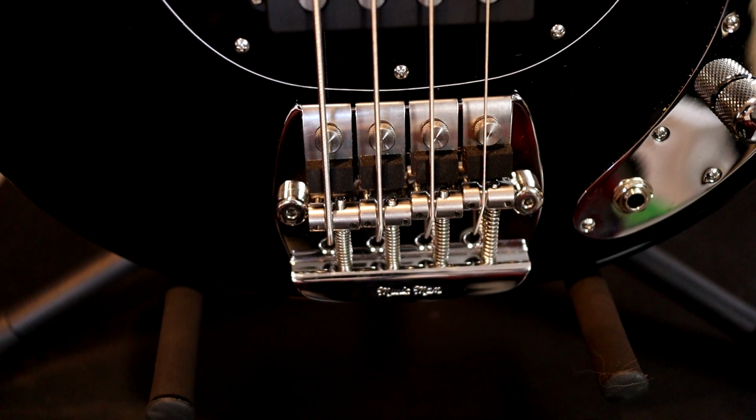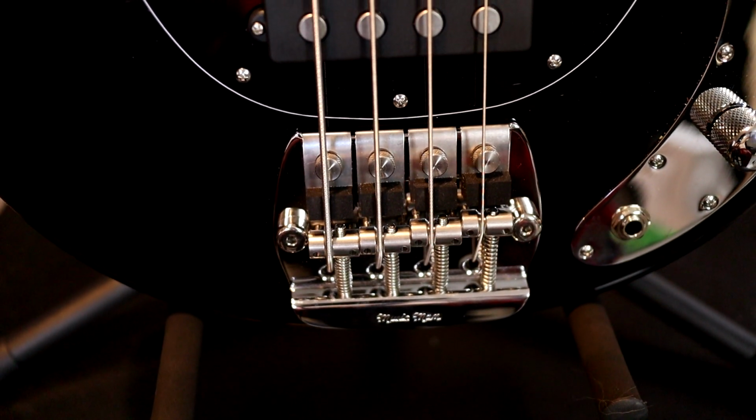Oh, hi, BB. For the bridge, we have a classic style bridge with the mutes, and the strings are strung through the body.